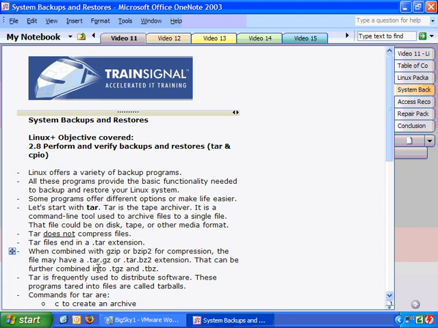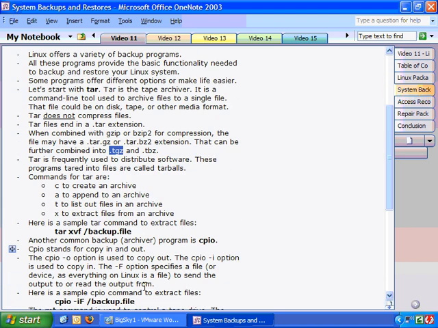And that can be further combined into a .tgz or a .tbz. So when you download some application from the internet, it might have a .tgz extension, and you need to know that that's a tar file that's been gzipped. That way you know how to uncompress it.